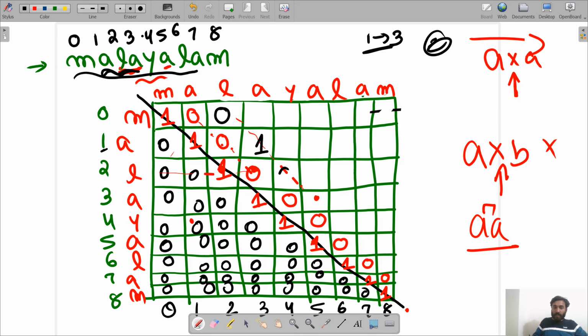Now, are the characters same? No. Are the characters same? Yes. Again, character at index 3 is same as character at index 5. Please have a look. So 3 to 5 is always going to be a palindrome. Now, are the characters same? No. Are the characters same? Yes. Are the characters same? No. Okay. So to write the answer for the first, second and third diagonal, it is a straightforward process. Now, what will you do from the fourth diagonal onwards?